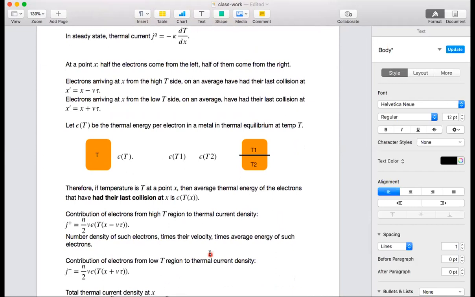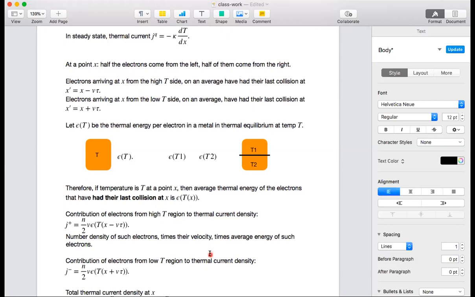Yes, go ahead. Should the v's be equal? Because we realize that after collision, they take v's corresponding to the temperature. So one side is colder, one side is hotter. Yes, that's a very valid point. But again, as I said, these are very crude assumptions. You can actually work it out if you assume these velocities to be different, and you'll find that it makes a small difference to the result. Maybe I'll ask you to work it out. But at this point of time, the assumption is that the velocities are the same.